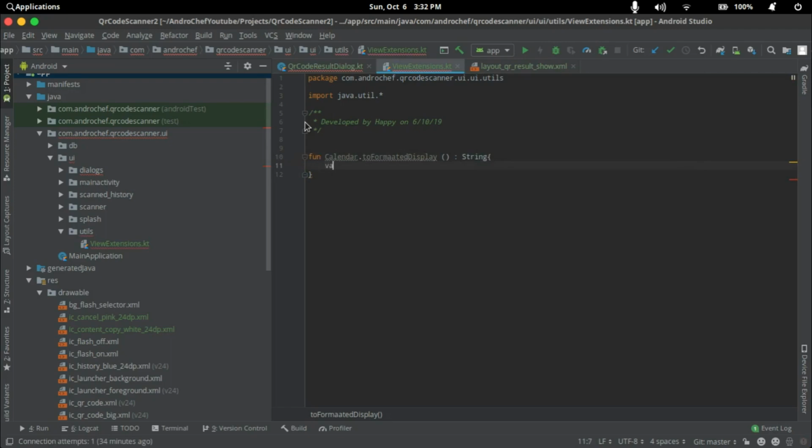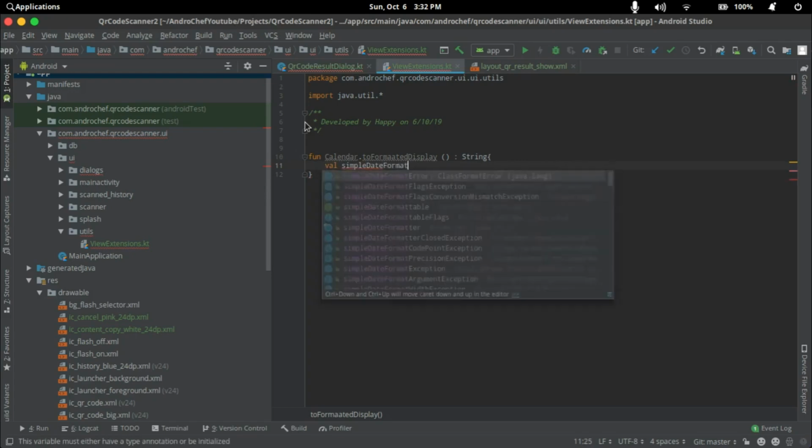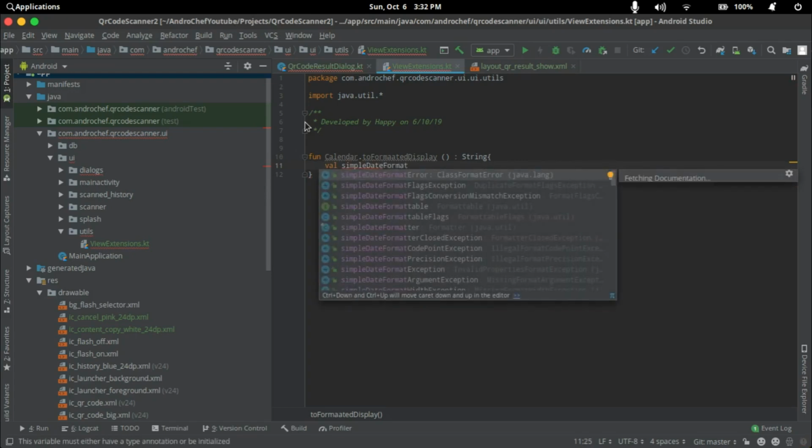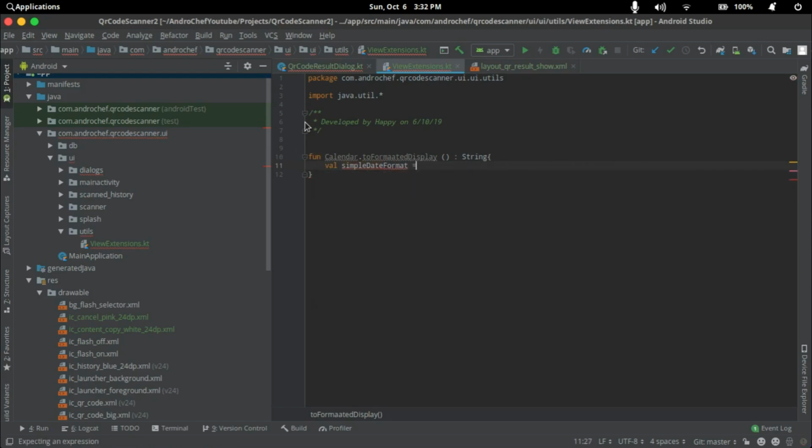So we will make our SimpleDateFormat, and in this format we will make this SimpleDateFormat.